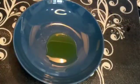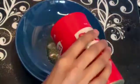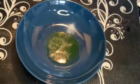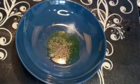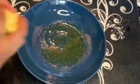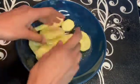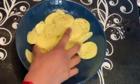To prepare the potatoes, we're going to pour about 1 tablespoon of olive oil into a bowl, add some salt to taste, and then about 1 teaspoon of pepper, and then mix it all together. Our next step is to add the potatoes and make sure to completely coat it in the oil.